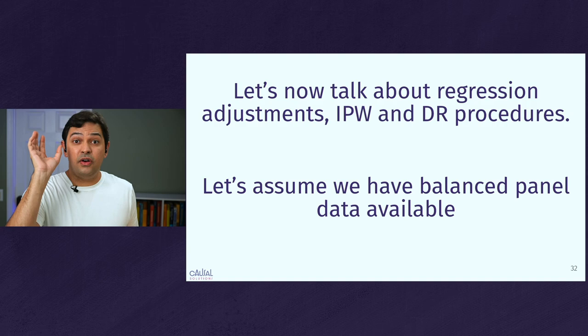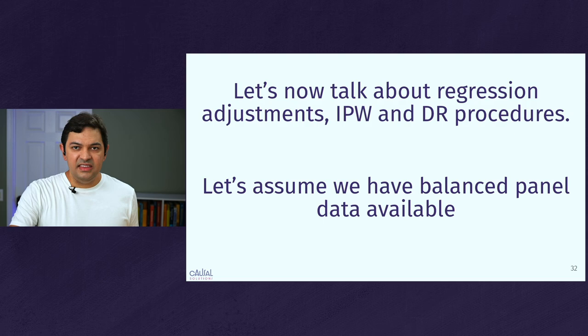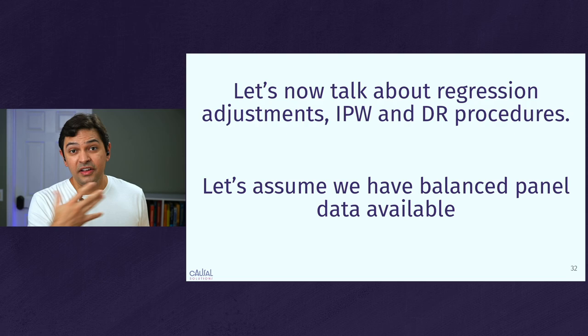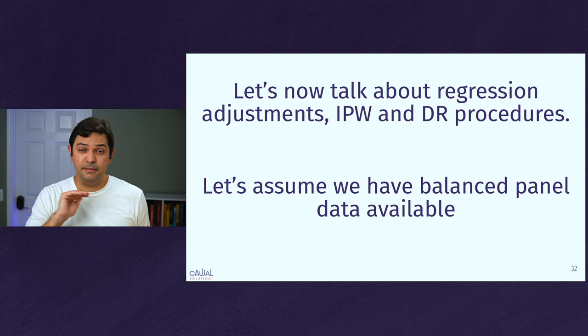We can do this for panel data. We can do this for repeated cross-section. In these slides, I'm going to do all this for balanced panel data because the notation is simpler, but just map these slides with those slides in lecture 4, and you're going to see a lot of parallels. And that's the whole idea over here. So for simplicity and to make things concise, I'm going to focus on balanced panel data.